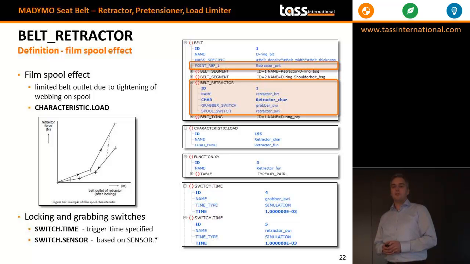The switches to lock and to disable the grabbing can be done with switch time or switch sensor. With switch time, you predefine a certain time in your simulation at which the retractor locks or the film spool effect is disabled. And with sensor-based, you explicitly model the sensors and let those detect when to trigger the retractor.